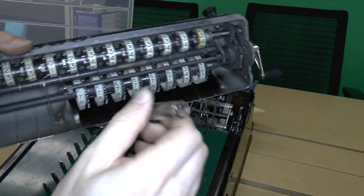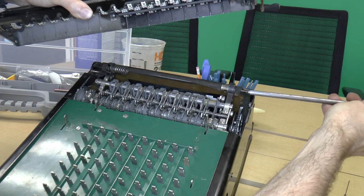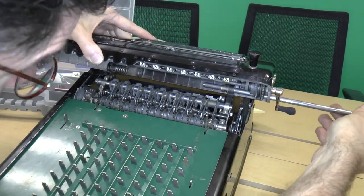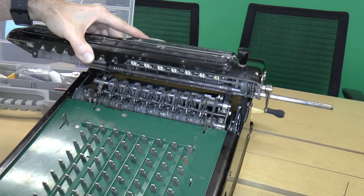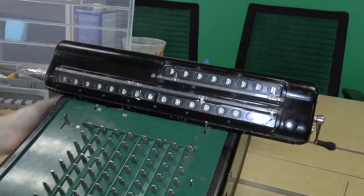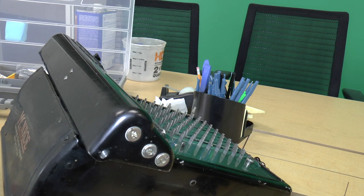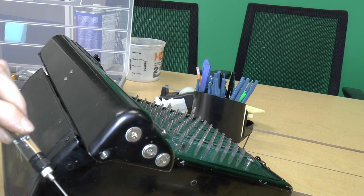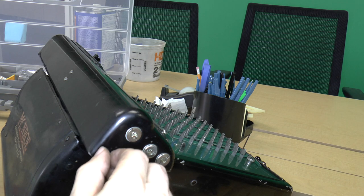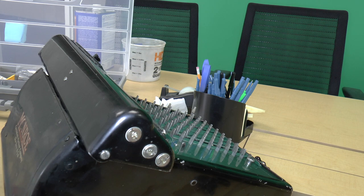And here. And here, and then put it through, and the spring on this end, put it all the way through, and put the screw over here. Where'd my oil go? Here. And that should be that.